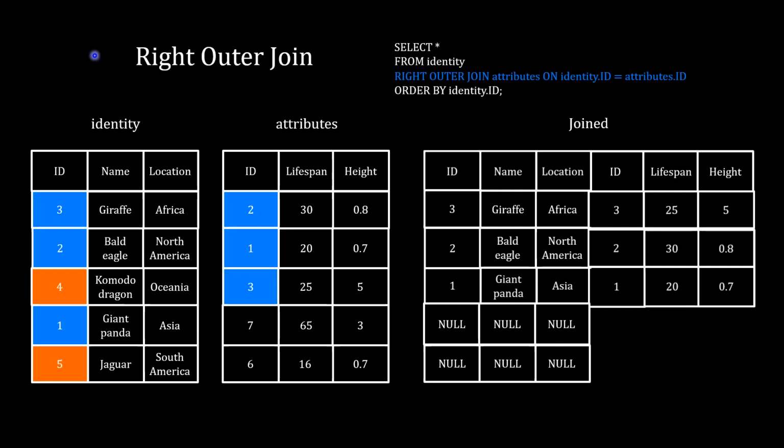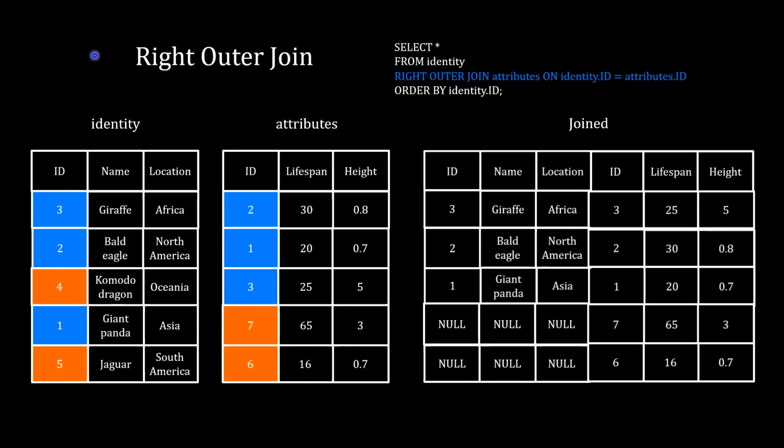So we can see that from the identity table we also have 2 records that don't have resulting records from the attributes table. So we're going to be filling in 2 records in the join table that are null, and this is because of the 2 records that are in orange here that can't be found linked in the attributes table. And then as a result we have 2 records in the attributes table that aren't linked whatsoever, and they're going to go across here and they're going to complete the joined records in the table over here.